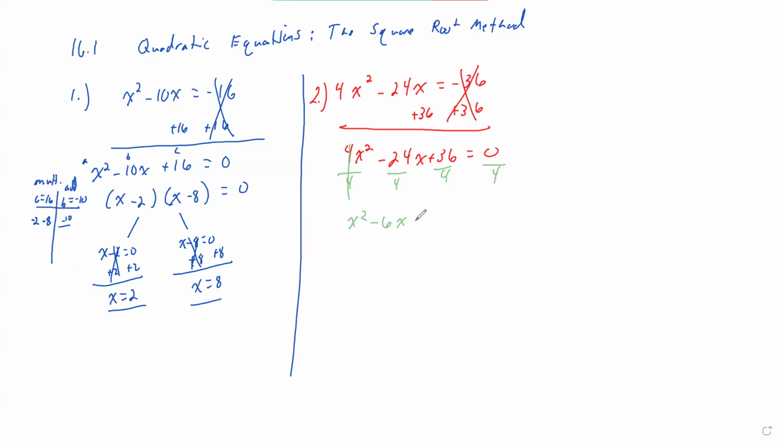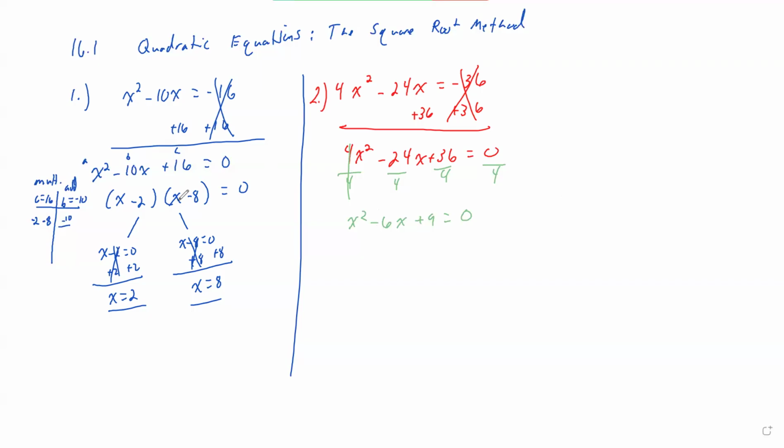Close. 9. Very good. And then what's 0 divided by 4? 0. So again, the only reason I divided that 4 over there on the right, obviously it's going to stay 0. But anything we do to the left side, we have to do on the right side. So to keep that practice going, I just want to make sure y'all saw that I wasn't just randomly dividing by a number. I did it to every number.